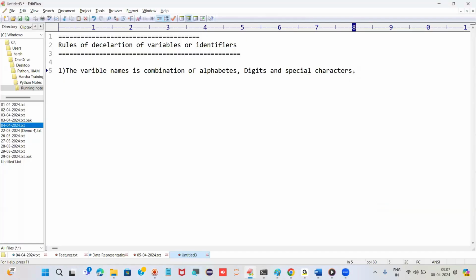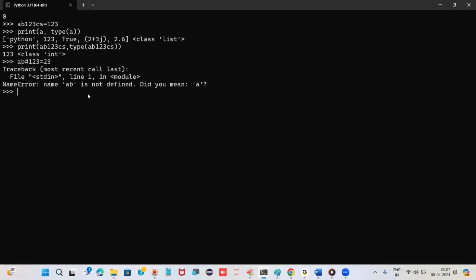Special character means one more thing is there. Special character means underscore. Now let's see. A underscore B underscore 123. Now you tell me, is it fine? Can we store it like this?